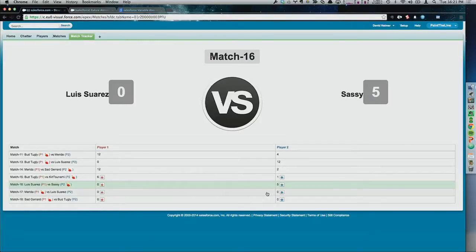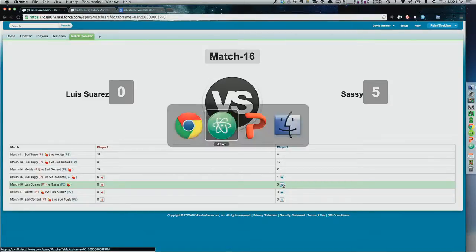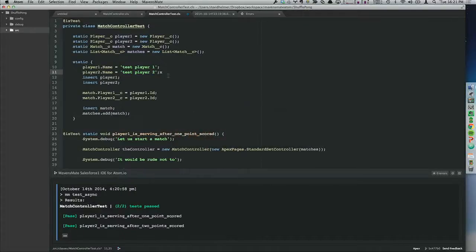All right, so we'll look at this match where Sassy's playing, and Sassy, of course, is going to do really well. We're going to give Sassy a point. And, okay, it's not updating the score there in the top, though. Yeah, I updated the table, but not there. I'm betting that I didn't tell it to re-render the details. Okay. All right. So let's fix that re-render.